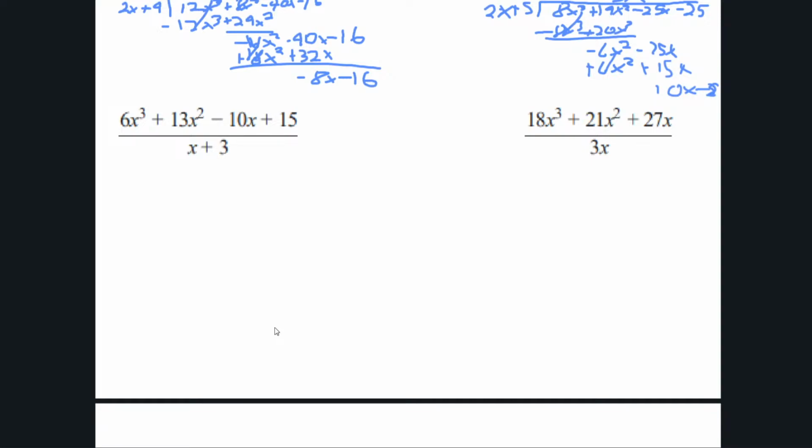Okay, yet another one. I'm going to see if I can use a different technique here. Let's see. We can try doing factoring by grouping. Let's see if I can remember this. Last time I did this was like 6 years ago. 6x cubed plus 13x squared minus 10x plus 15. How could we do factoring by grouping? We need to be able to find some of these numbers that we can just take an x plus 3 out of. We do have a 13x squared though. I don't see how we could pull anything out of that.